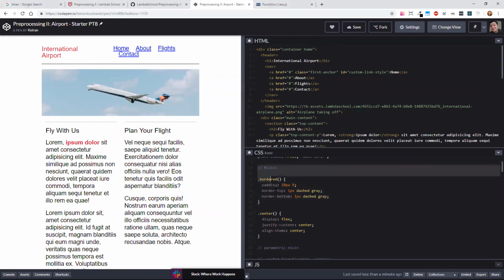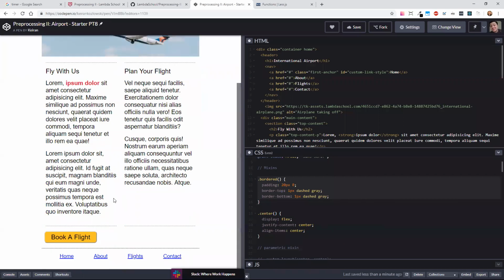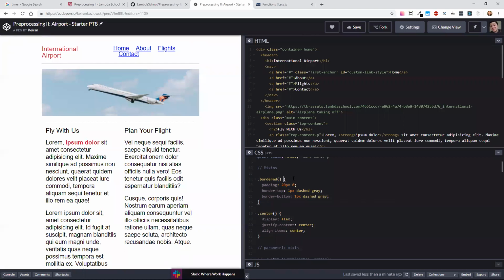So basically we use mixins for general patterns of styling that we are probably going to reuse a lot, right? We've got this bordered one, which is this nice border above the content sections. We've got this centering one, which just centers it. So these are things that we might use across the whole app, right? If I had multiple pages, I could reasonably assume that I'm probably going to use these mixins on all the pages. And that's important too, right? We don't want to make mixins for everything. If you're only using a mixin once or twice, then consider if you needed to use a mixin at all. If you're copy pasting the same chunk of code 5 or 6 times, though, maybe it's time to just turn that into a mixin, right?